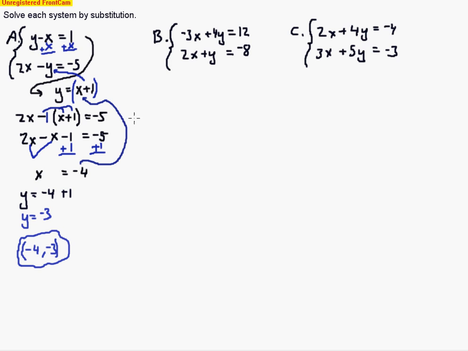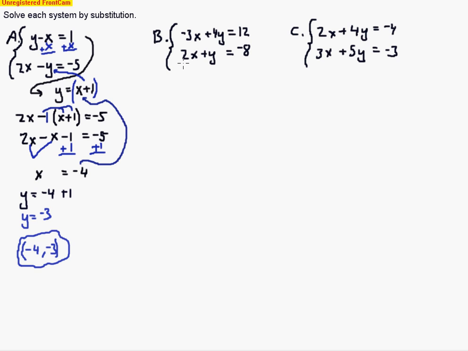Well, here's another example of a type of problem you could end up seeing. Again, we have that same situation where it wouldn't be a good idea to solve for x or y here because we would have to do two operations and deal with some fractions. Over here, well, this 2 would cause a fraction when I divide the y by 2. So it's best just to isolate this y.